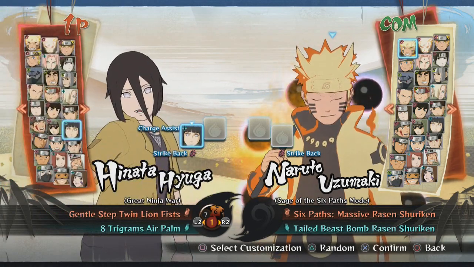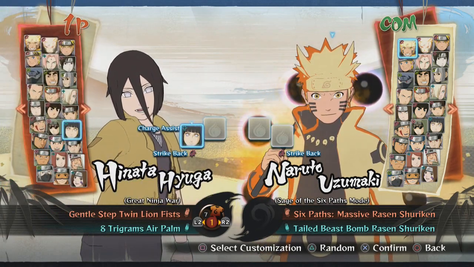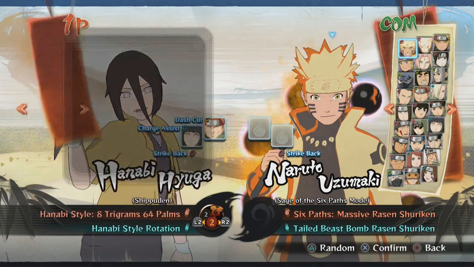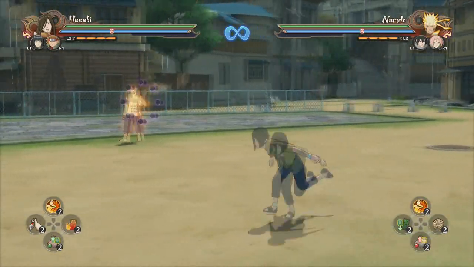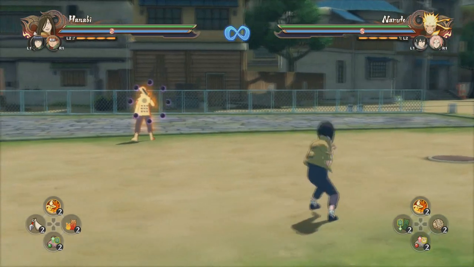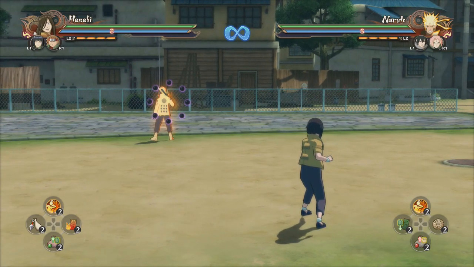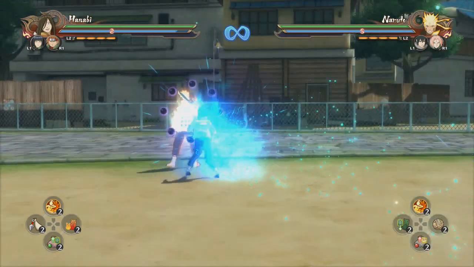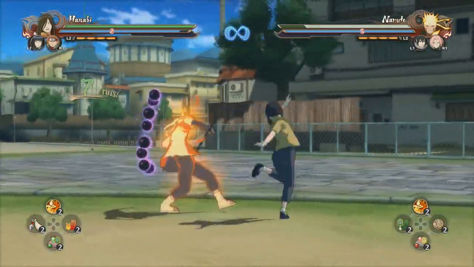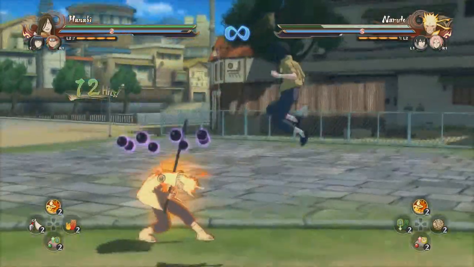The first thing you want to do is pick your character, then go into training mode, and we're gonna look at Hanabi for a little bit. All right, so we're in the training room now. While you're in the training room, you're really supposed to be looking for two things: what this character is good at, and what your character is supposed to do.